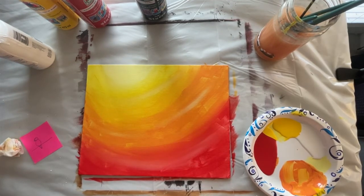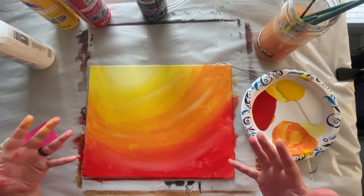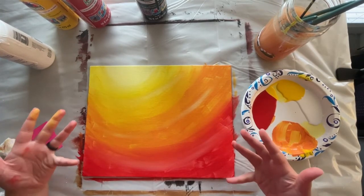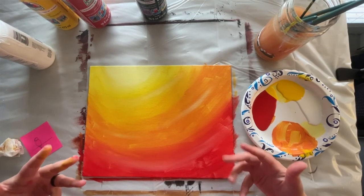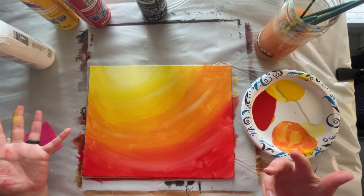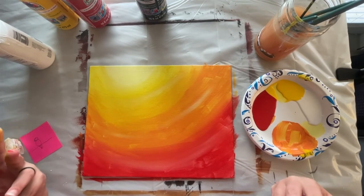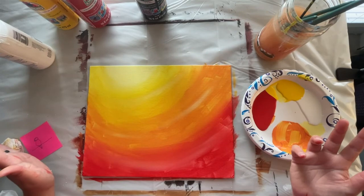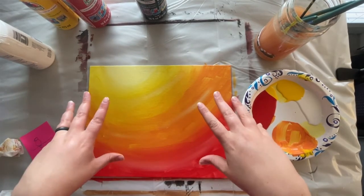So if you're giving this as a gift, that's a really cool idea. As you can see, it didn't take too terribly long to do this sunset. You don't have to do the yellow to red. You can do white to pink to purple, or light pink to dark purple. You can do white, light blue to dark blue. You can do a nighttime scene with some greens and blue. Add some stars. That'd be really pretty. You don't have to do this exact color scheme. That's what makes it so nice.